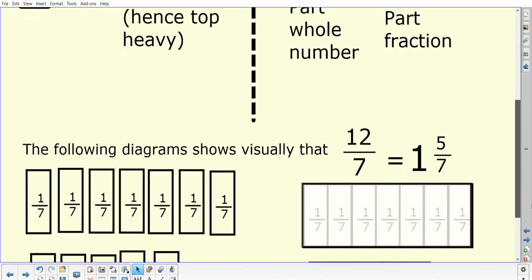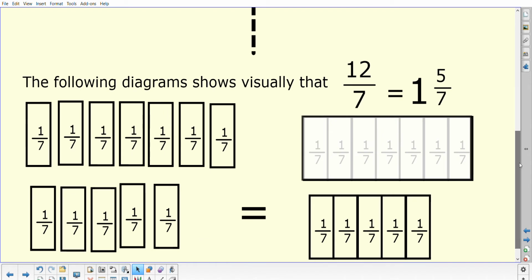The diagram below would demonstrate that in this particular example, your 12 over 7 is actually the same thing as 1 whole and 5 sevenths. If we drew out 12 pieces and said each piece represents 1/7, and we group together 7 of them, as we have on the right here, you see that that makes a 1 whole piece. So 7 sevenths makes your whole piece, and then you've got your 5 sevenths left over. So visually you can see that works.